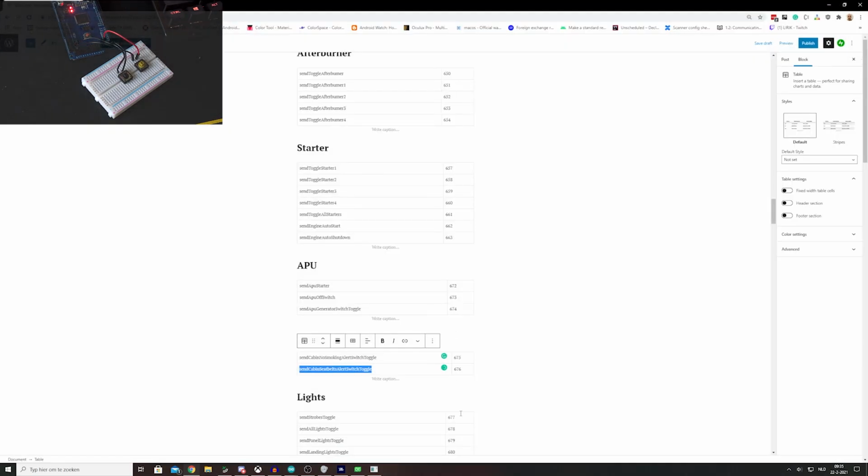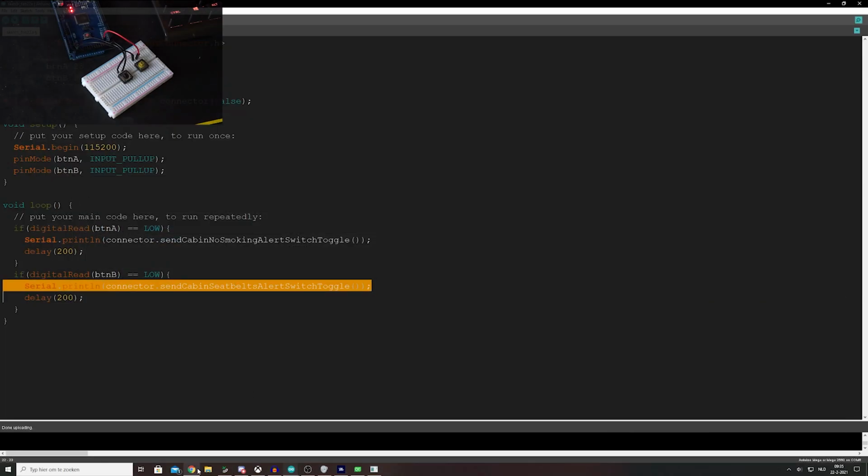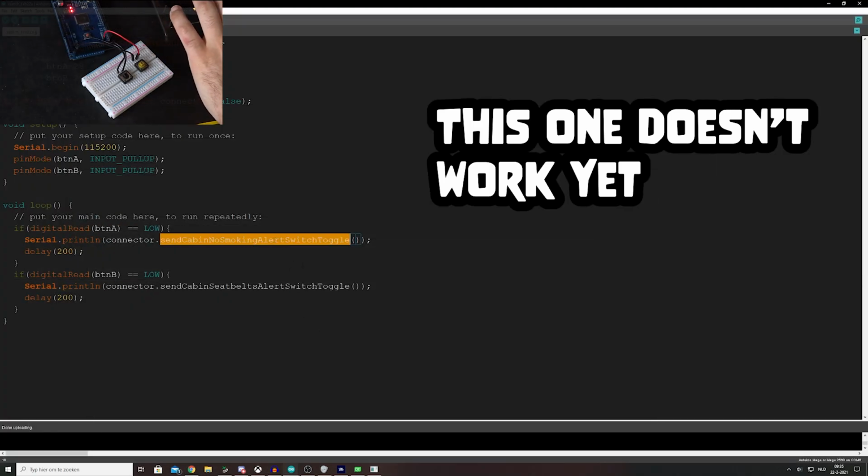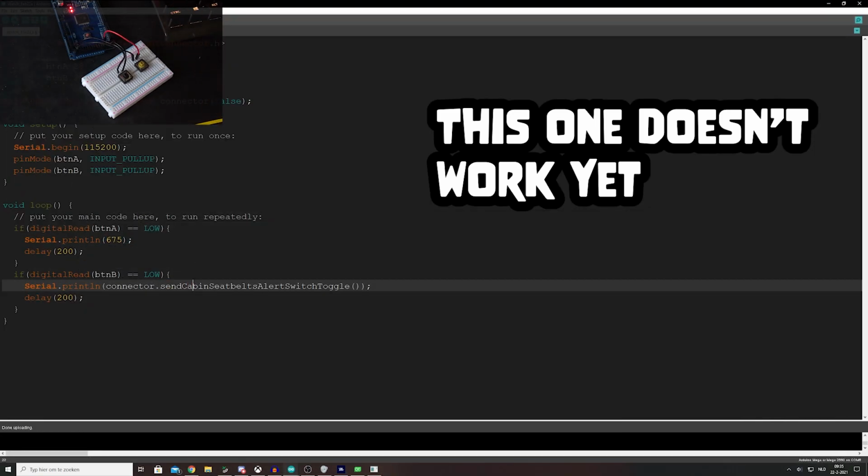And by the way, the reason you see these numbers at the end is because this is just the serial command that gets sent. So the only thing this does is replace this text with the number 675. Now, if you are constrained on size or anything, you could even just do this 675 and, here we go, get rid of this one. 676. The only reason I put the other version in like this is that in one look, I'm able to see what this does.